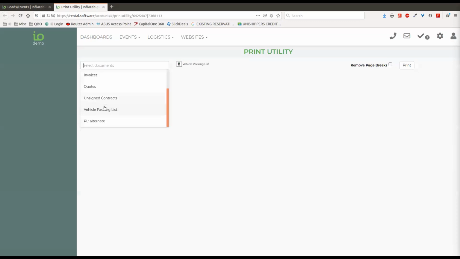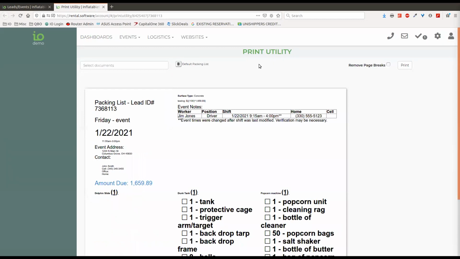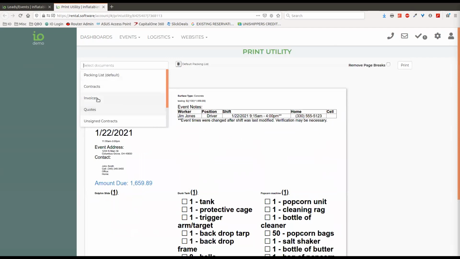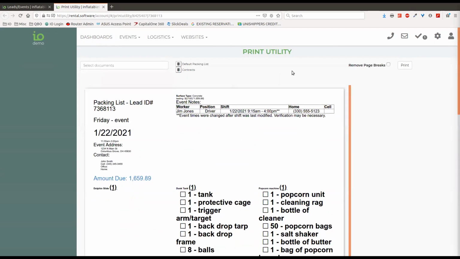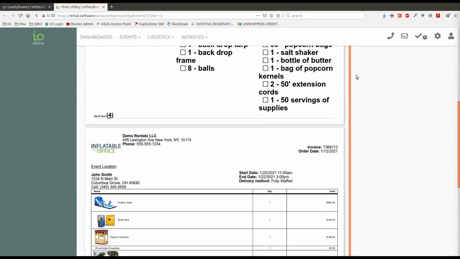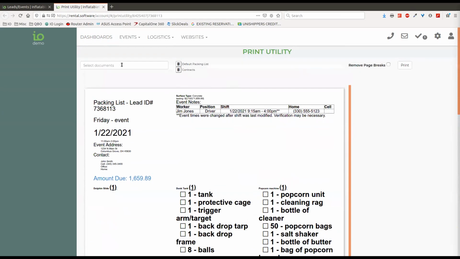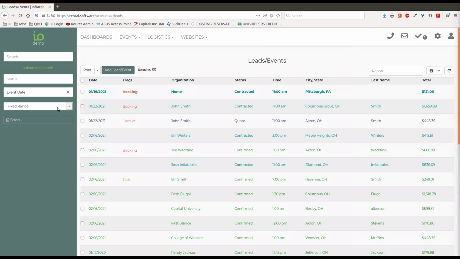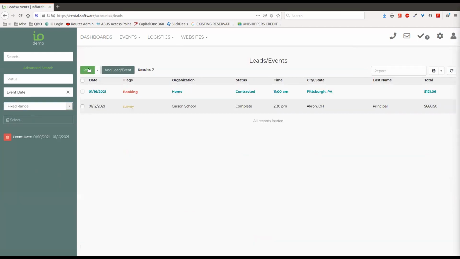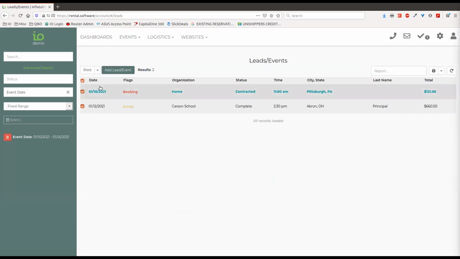So this is not showing anything because I don't have, let's just pick this one, and then I'll show it. I didn't have any vehicle packing list set up. You can also add multiple items in here if you wanted. So you could say also contracts, and now you're going to see that for all the leads selected. And you could pick a specific time, like a week's worth, and it'll print out the whole week. You would do that over here. So you would first say, oops, I'll stay on fixed range, and say I'm doing this week. It shows all the stuff for this week. You say select all, and then print.